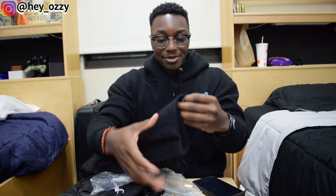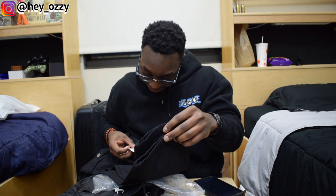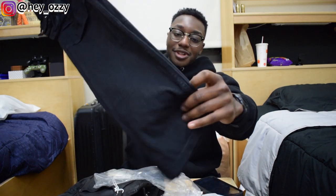Then right here it says wax denim cargo pants. The fit is just slim, it's not skinny, it's a slim fit. Just cool because I like a slim fit for cargos.